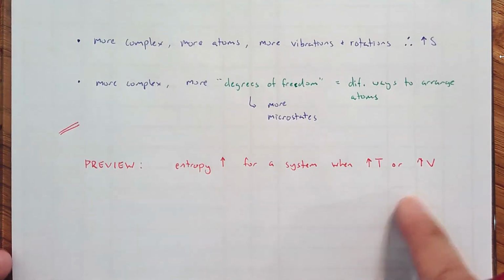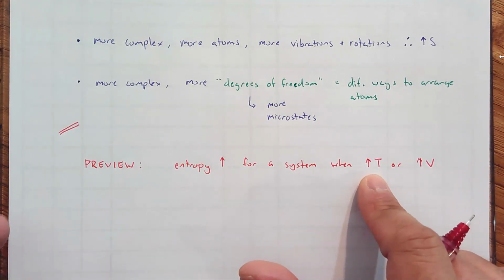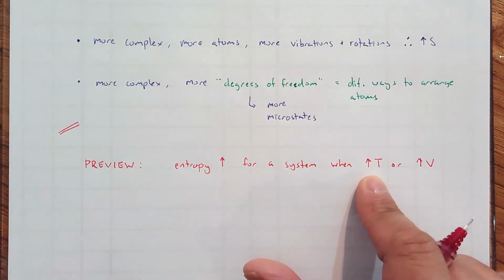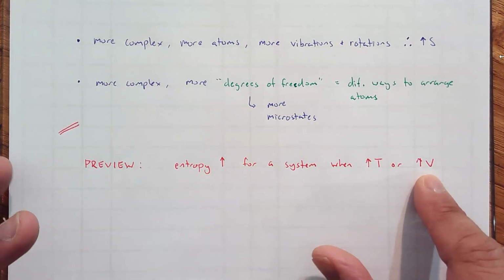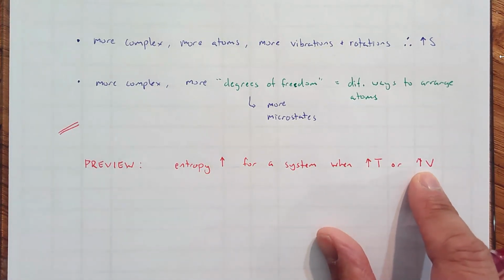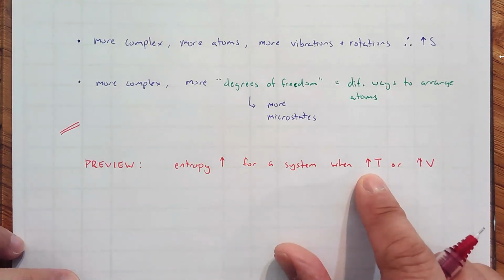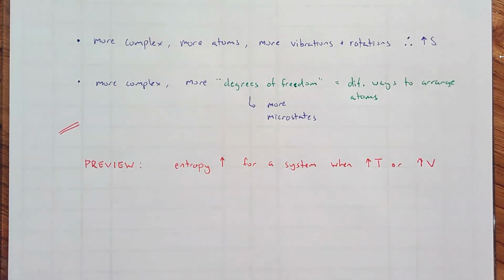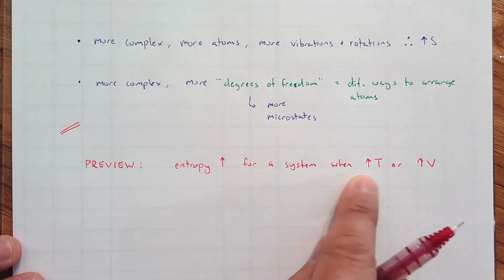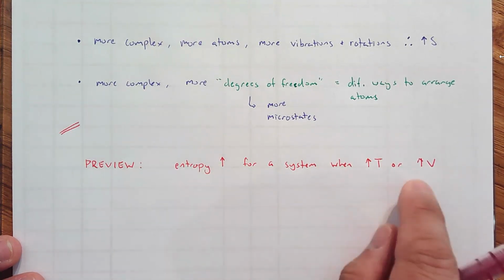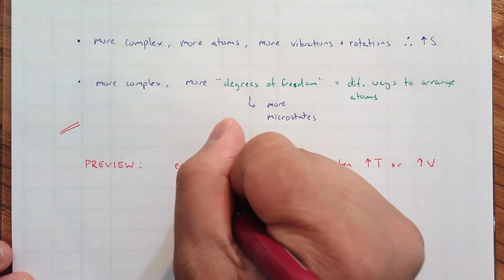I think that makes sense, right? When you raise the temperature and start to boil a substance, obviously the gas has greater entropy than the liquid. Or when you let that gas expand, we saw this in the previous video with a practice problem. When the gas expands, temperature is held constant, the entropy also increases. So entropy goes up for a system when the temperature goes up or the volume goes up, as long as the other is held constant.